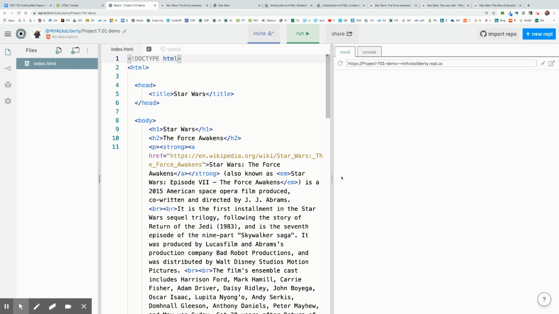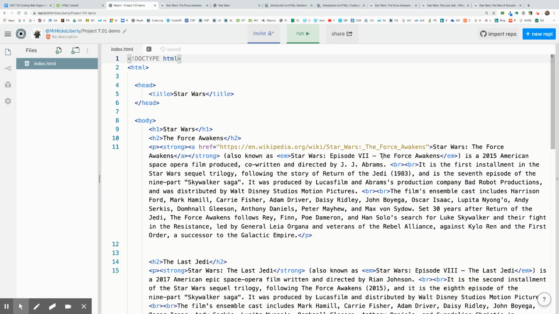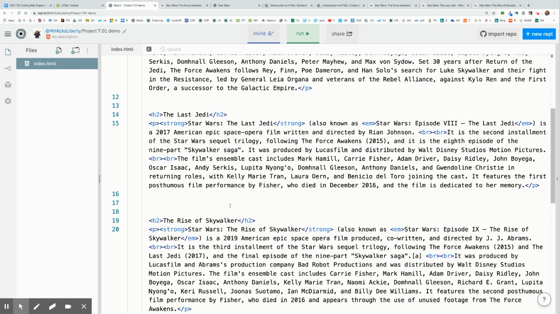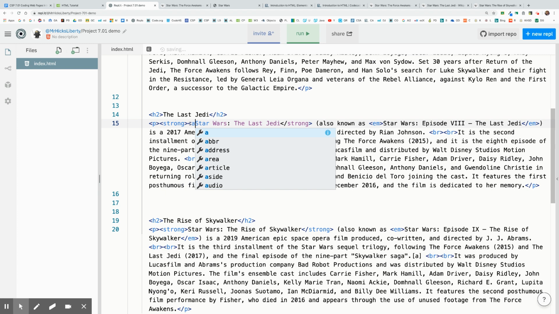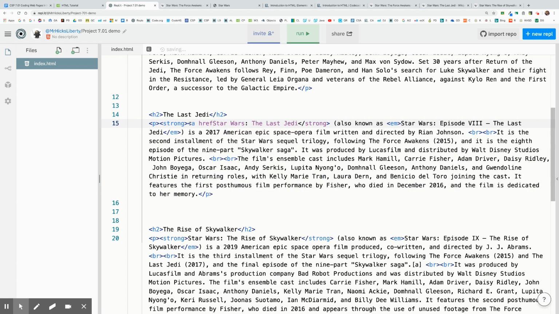Okay, so to finish this project off, I just want to add an anchor tag to the other two, and then I'll be good. So href, I always do href equals quotes. I always do that first because that way you will remember to finish the tag, and then after Last Jedi, I'm going to close it.